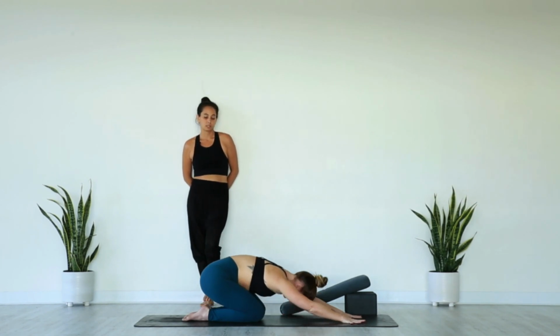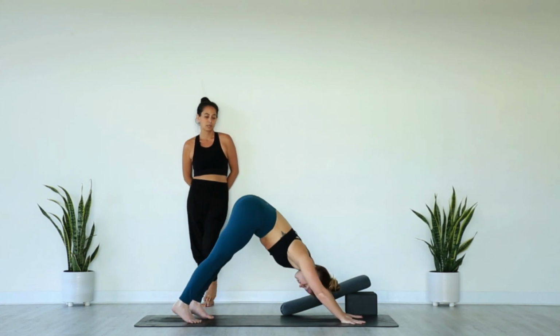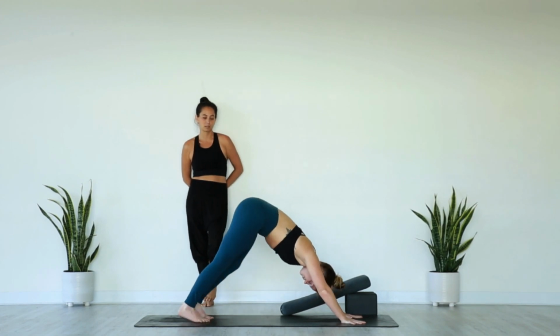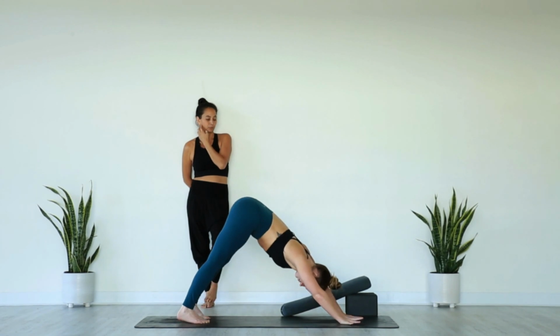We'll just lift the hips, tuck the toes, press the heels towards the earth. So feel free to pedal out the feet, maybe come up and down on the toes a few times, whatever feels right to the body. Go past any shifting, fidgeting that feels appropriate.